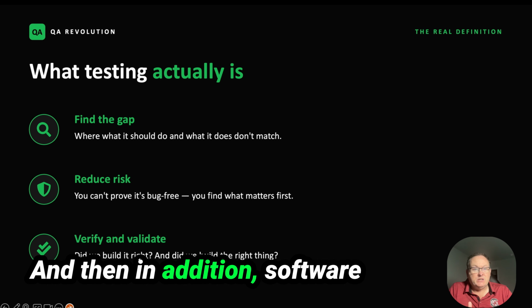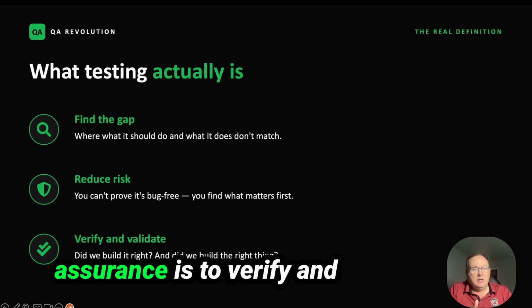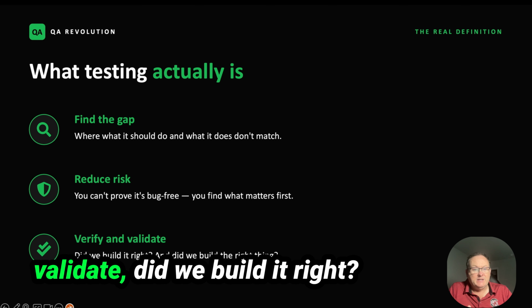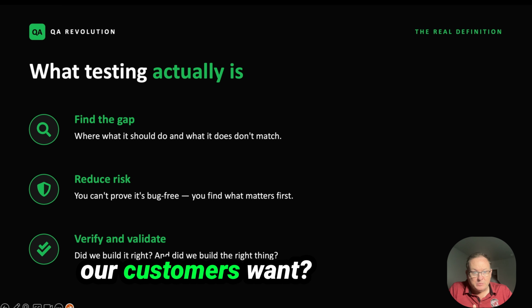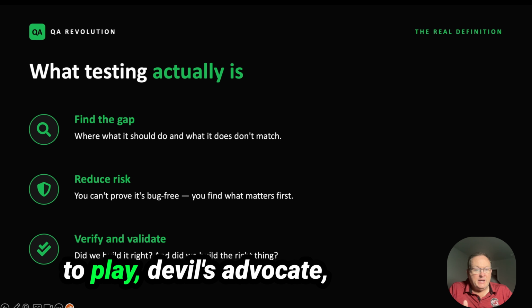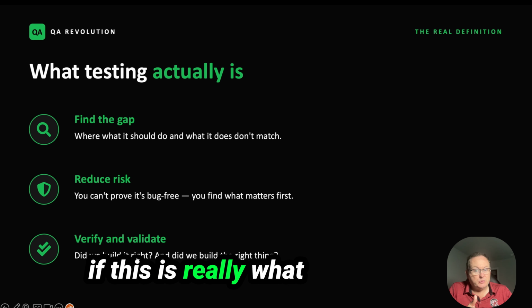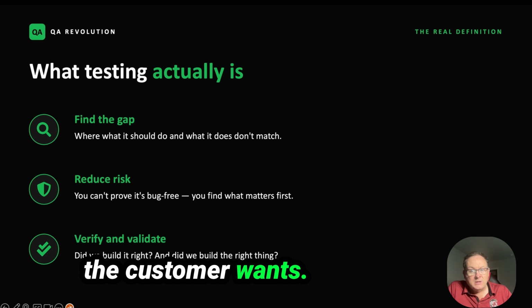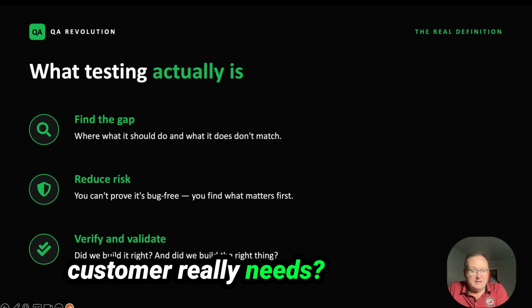In addition, software testing and quality assurance is to verify and validate: did we build it right? Is this the right thing that our customers want? Sometimes we have to play devil's advocate, if you will, to figure out if this is really what the customer wants. And in other situations, is this what the customer really needs?